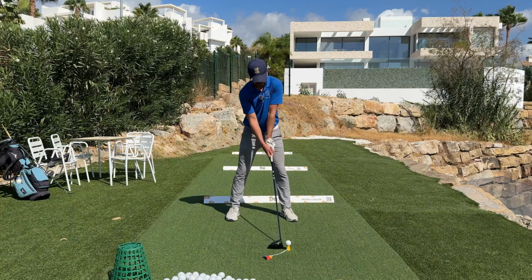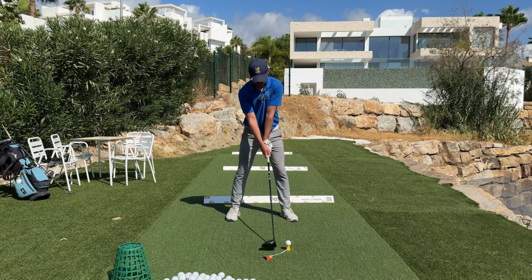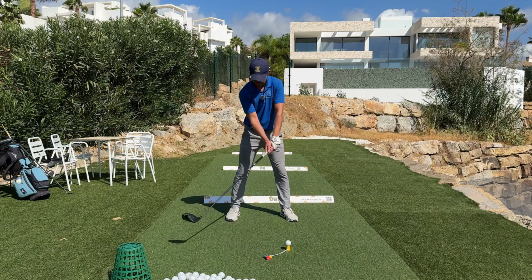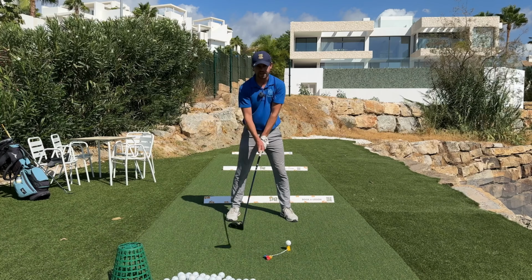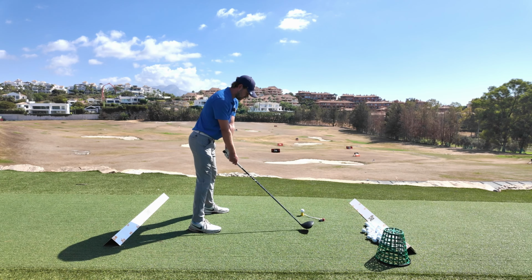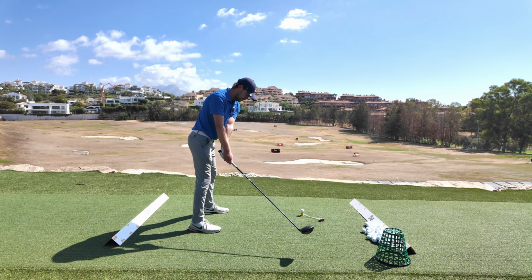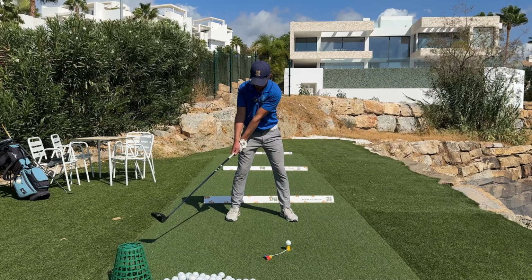What we want to see with the takeaway is that we can take it back almost like it's just a putting stroke. So if you were to putt with your wrists and have your hands move away and go like this and the club inside or the club outside, you wouldn't be a very good putter. What you would do is you would use your shoulders and your lats to take that club back into a position until it just gets to your right leg with the driver. That's our takeaway. That's as much as I want you to do with takeaway.